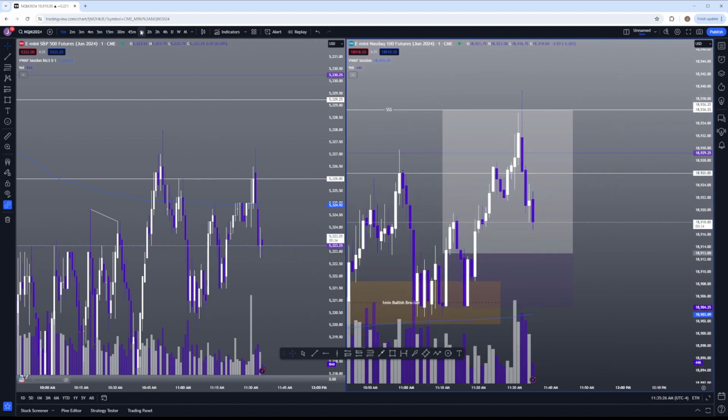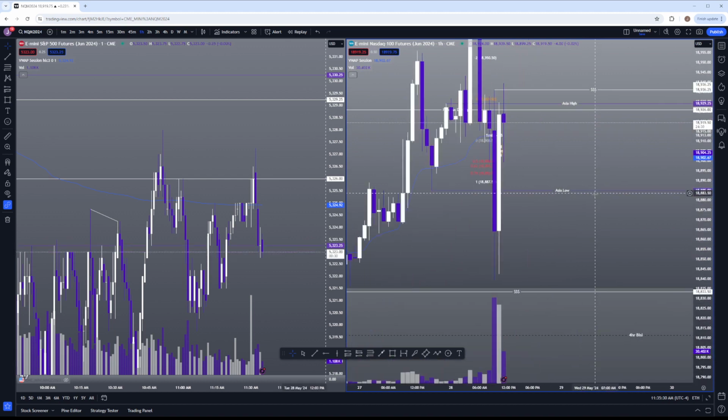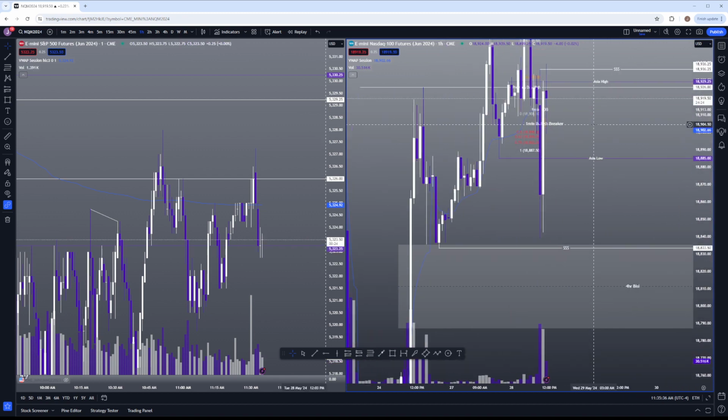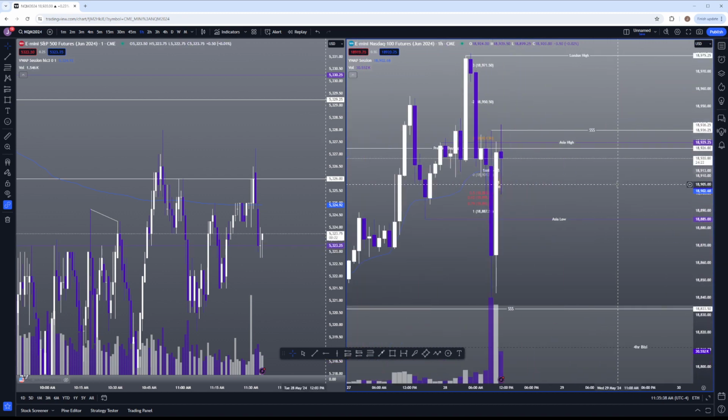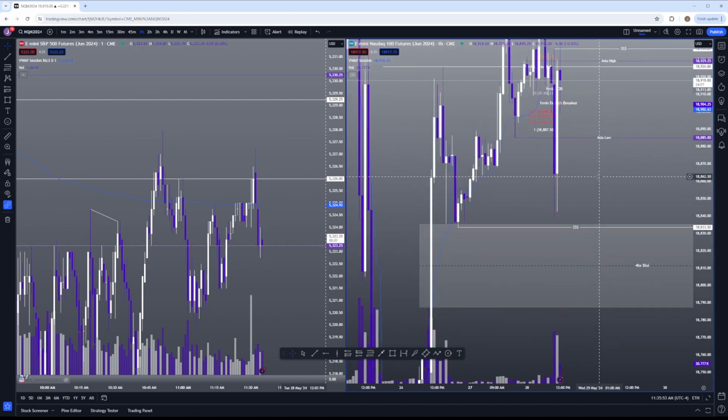So at this point, I'll probably be waiting to take any other trades. If I am going to take another trade, I don't know if I will. I'm willing to end the day in the red, guys. It's not like I need to end the day in the green. If I do see another setup, as long as the risk management is there, I'll still look for a setup. But again, I'm not going to overtrade. It's got to be a really A+ setup.